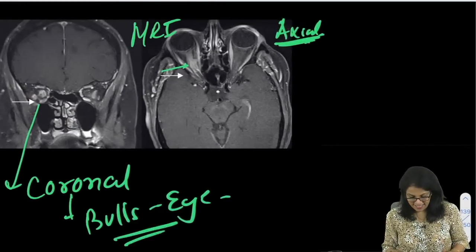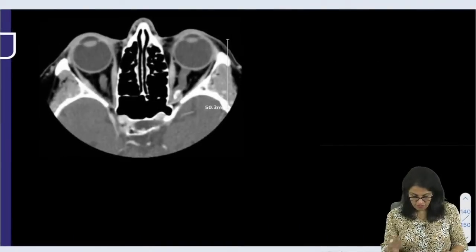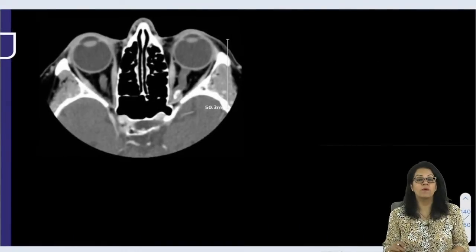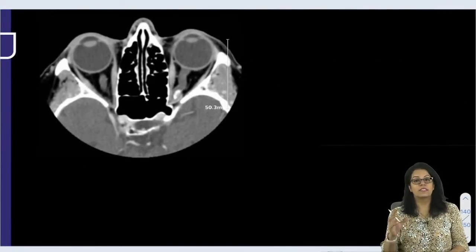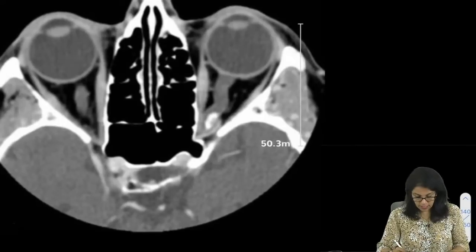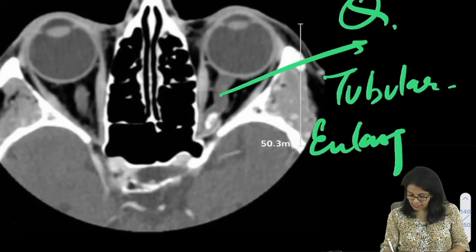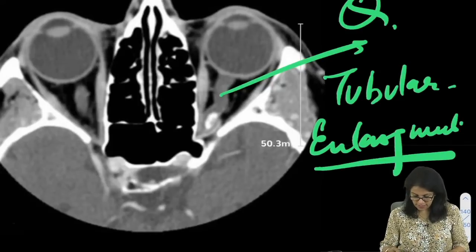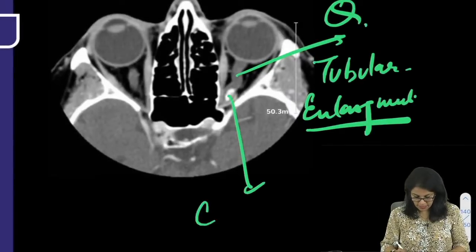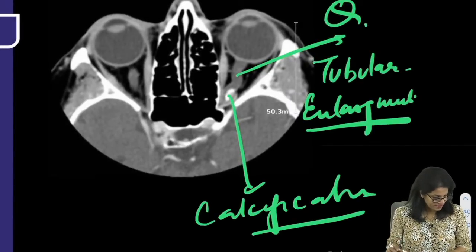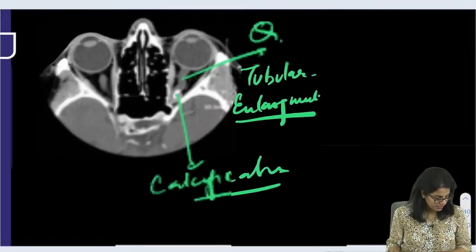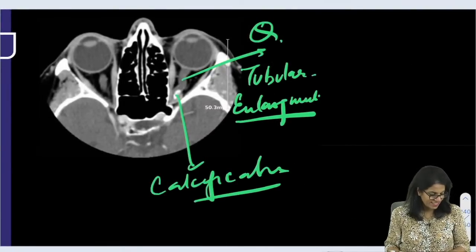Okay? Then we are looking at this one. Very important. This is CT scan finding of meningioma. Please make a cue. It shows you tubular enlargement of the nerve. It is the tubular enlargement of nerve. And can you see even the calcification is seen here. Yeah, cola bottle.